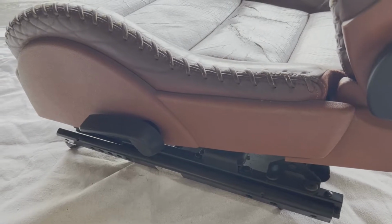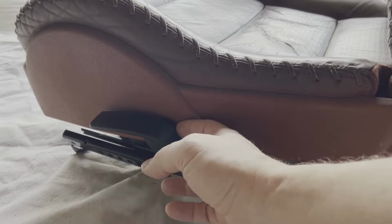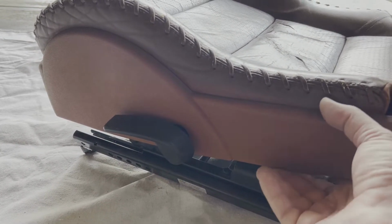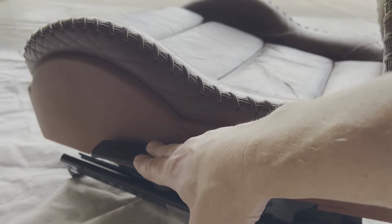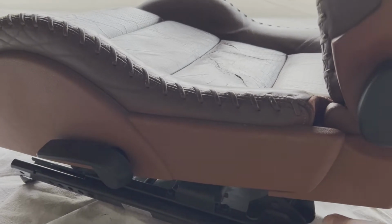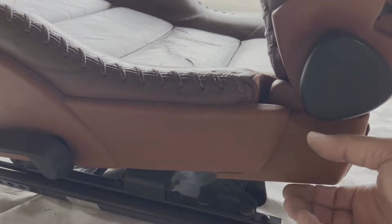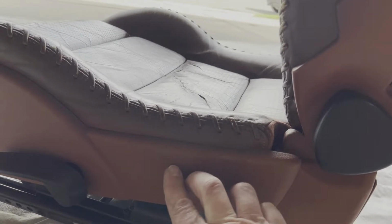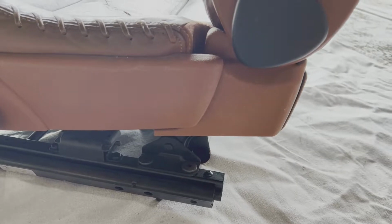Last 2 lower pieces. You've got the handle here, it just pulls straight out. This piece of plastic work, there is a couple of screws underneath that you'll need to take out in order to get it off. And then this piece here, you'll find that there is a couple of additional poppets in behind this section right here that you'll need to take off in order to get this little piece off as well.